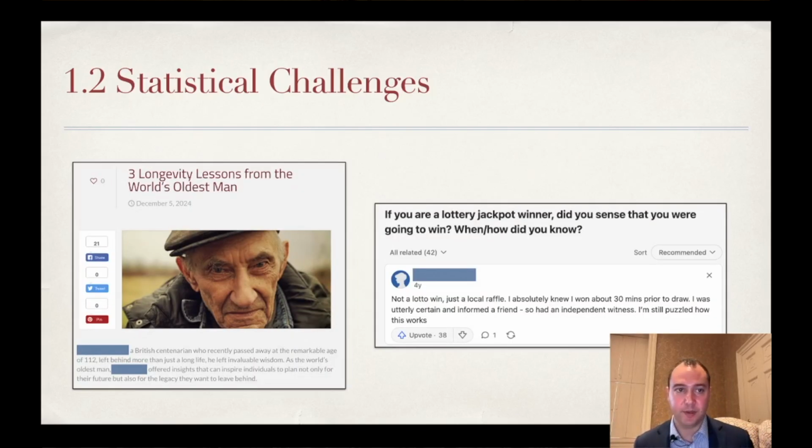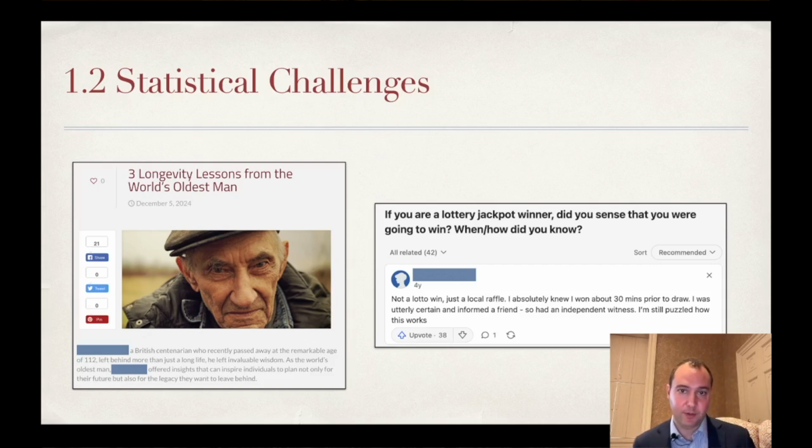One common example is asking someone who's very old, how did you get so old? What do you do? What are the tips that keep you alive for so long? Well, how do we know that those same tips that end up with the oldest person, how do we know that many people are not doing the same things and just dying? So again, we have a survivorship bias in this example.